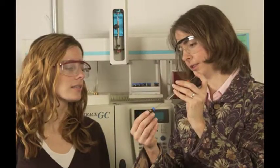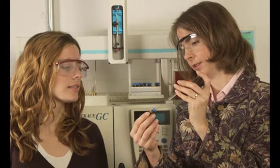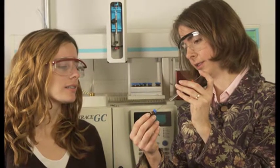My research is looking at the removal of organic compounds. Our focus has been pharmaceuticals and personal care products from water systems. With time, if discharges from an industry, we call them legacy compounds, there's something that's been discharged decades ago, it stays in those sediments. So there's still concern in trying to remove those compounds from the environment that are stuck in those sediments. So this technology that I've been using in both of these projects is using ultrasound.